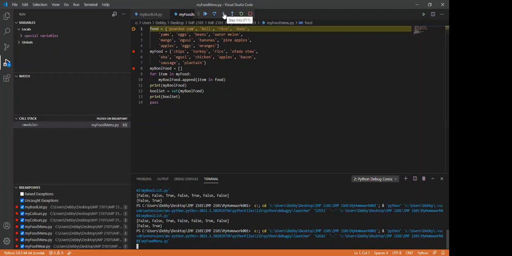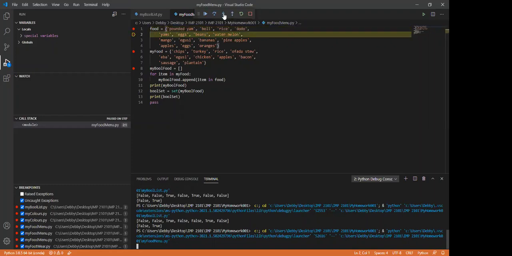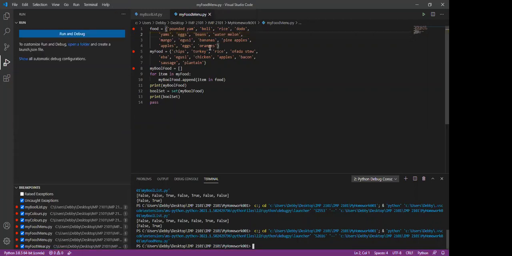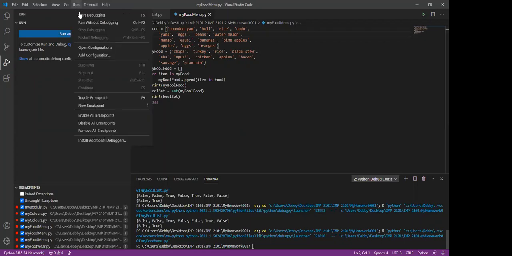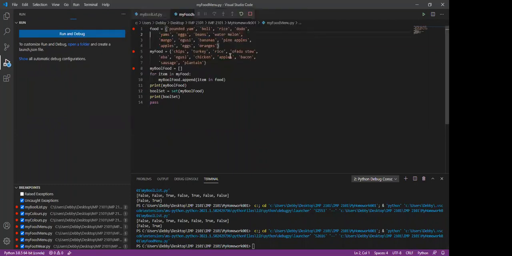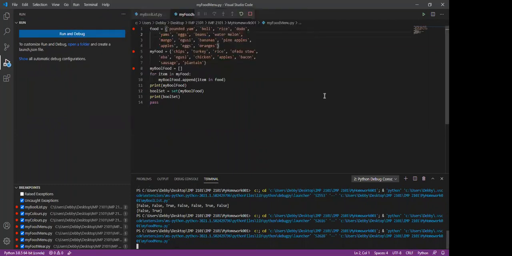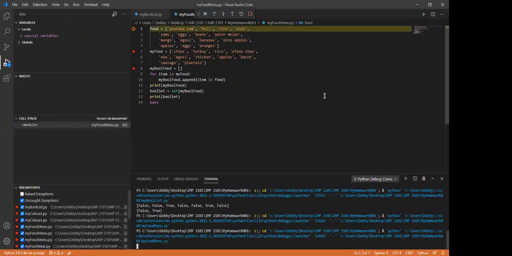So instead of stepping into one by one, I might think, I don't need to run through this thing one by one. I already know what is going to happen here. I know that by the time I step in, it's going to pick all these items, this whole set assigned to food. So I don't want to step into one by one. Once you already have deep knowledge about some of the things you are doing, you might not need to step into it one by one.